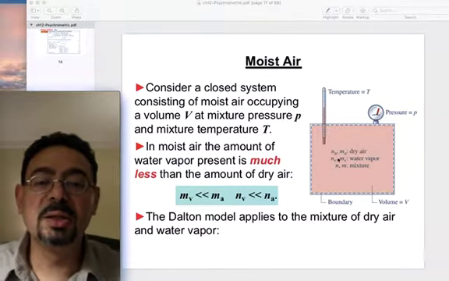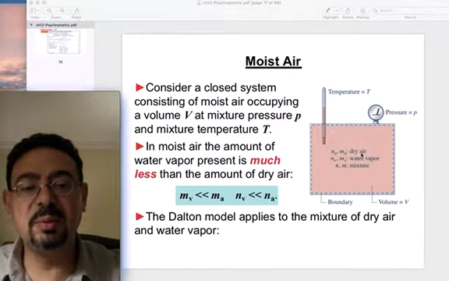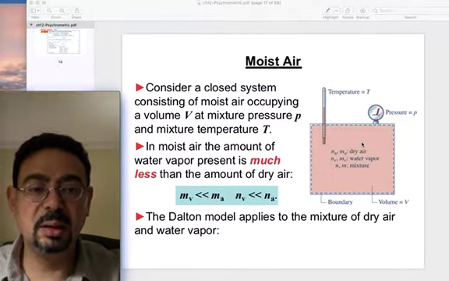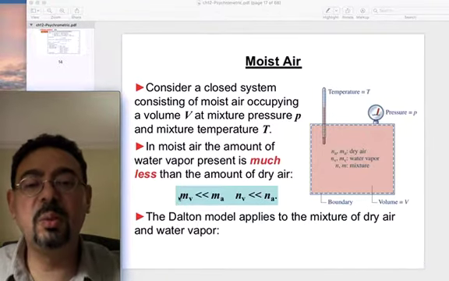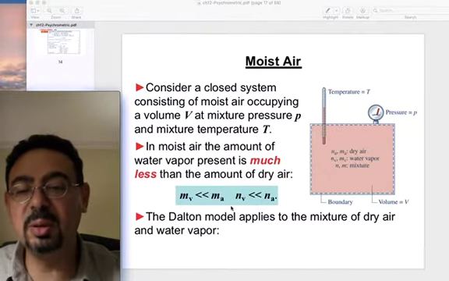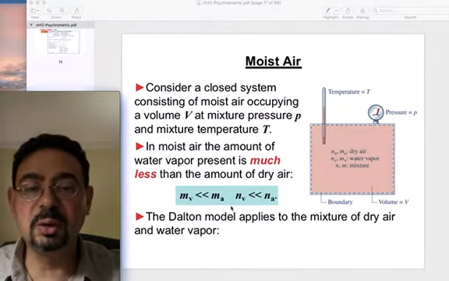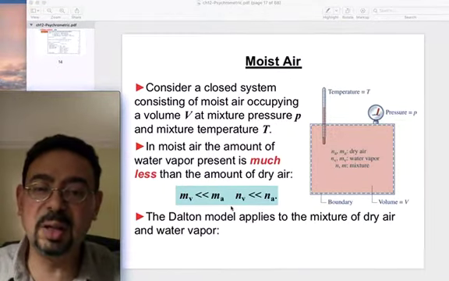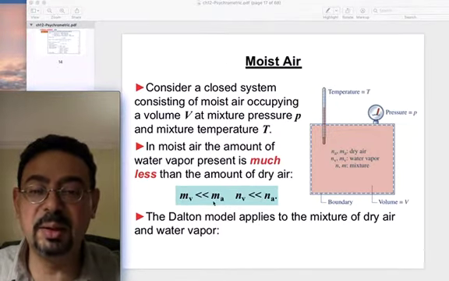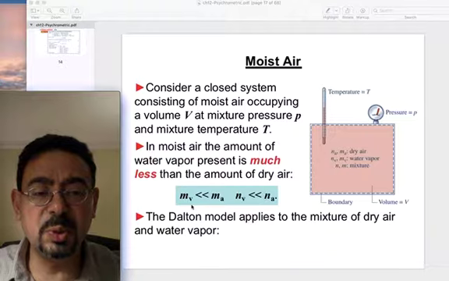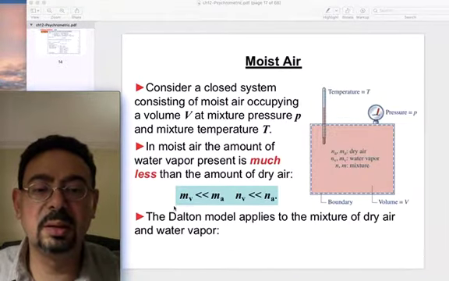All right. So one nice simplification is he's saying that usually in indoor air application, the water vapor is not really that much. The mass of water vapor is very little compared to the mass of the air. Okay, so we are not going to have a mixture of like 50% water vapor and 50% dry air. That wouldn't happen. You will see how the amount of mass of the water vapor in the air is not going to be that much. All right. This will make our life a little bit easier, right?